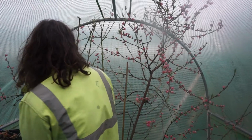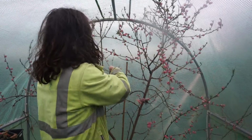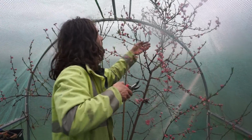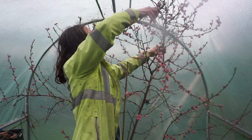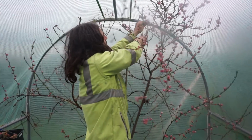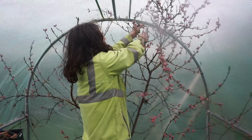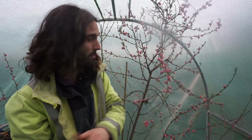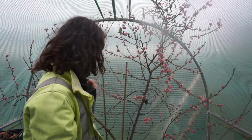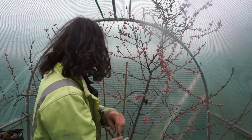Dixie Red happens to be an American variety of peach, and I'd never even heard of the variety, to be honest. I was going to get a traditional UK variety, like Rochester, I think it is. But I got this one because I think I got this from Blackmore Nursery, and they didn't have any traditional variety in stock, and I really just wanted to buy a peach tree. And that's Dixie Red. Never heard of it before, but I gave it a whirl, and it's been great. Really, really has.